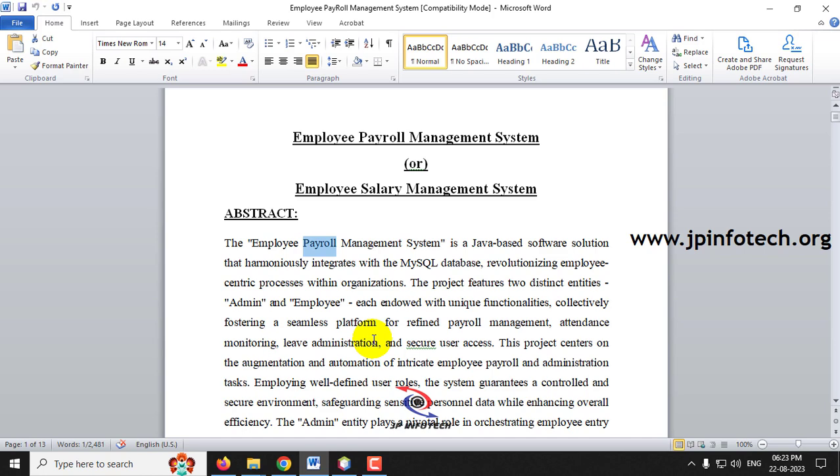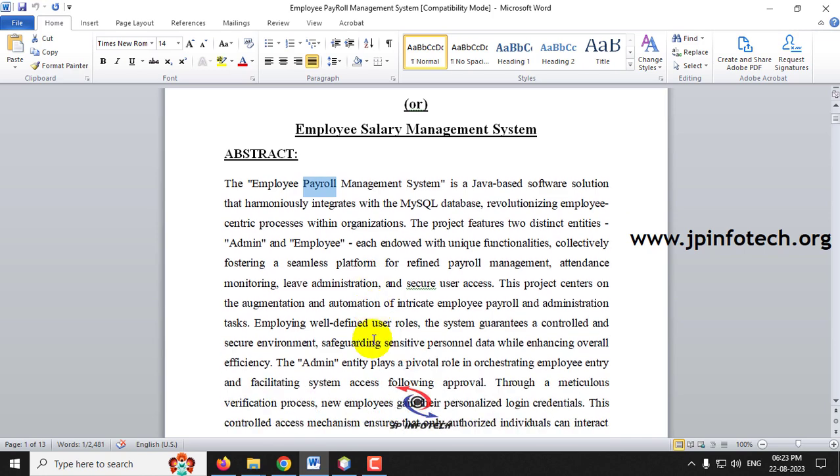Generally, in the existing system these processes are done manually on paper, or if it is computerized, attendance is calculated in a separate Excel sheet and salary is calculated in an Excel sheet, while applying for leave is email based. So there are various drawbacks.